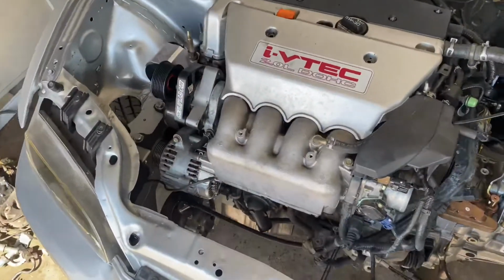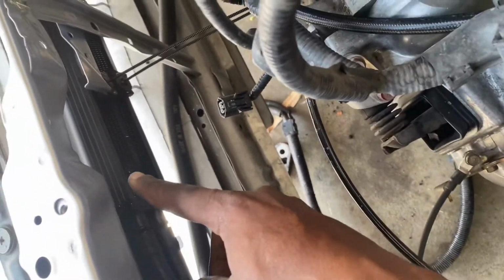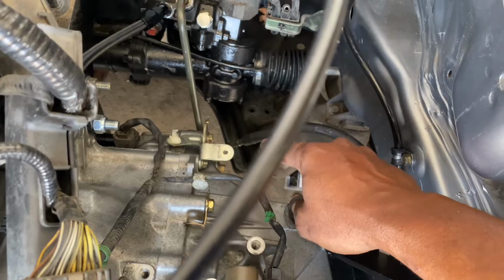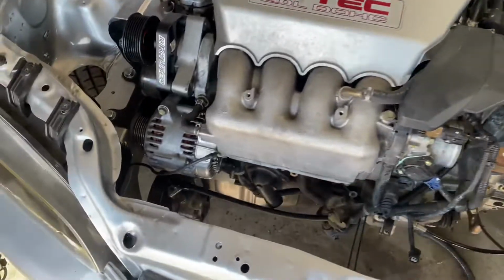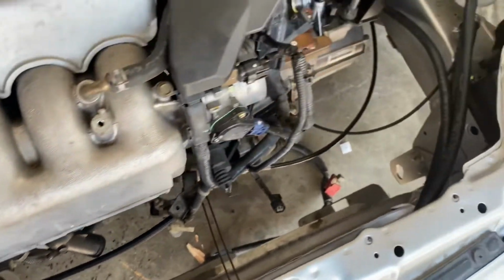Alright, so we're back now, and we have our lower hose connected to our reservoir connected to our cooler, and our cooler connected back to the rack and pinion. I just gotta go to the store and buy some clamps, but that's pretty much it. So that is how you install power steering on a K-Swap EG.